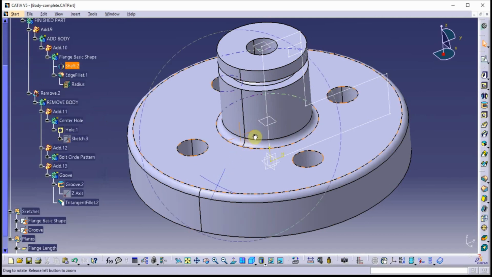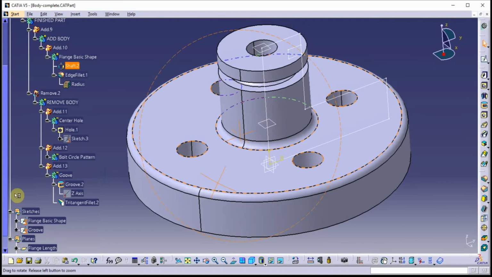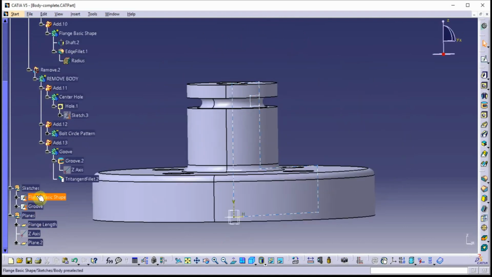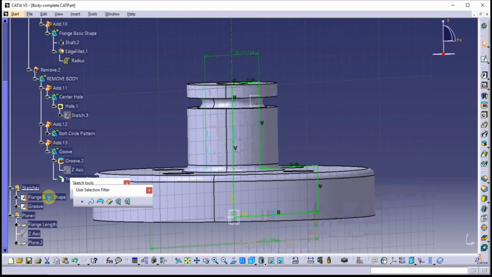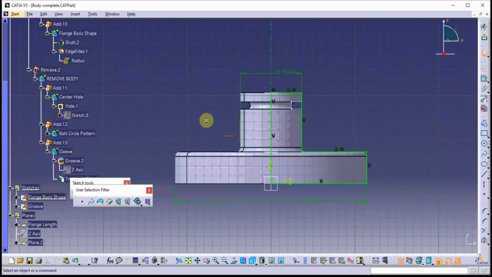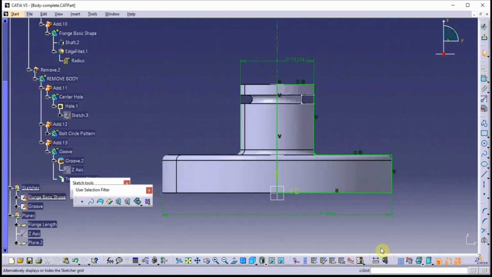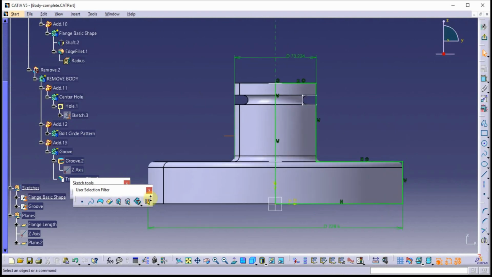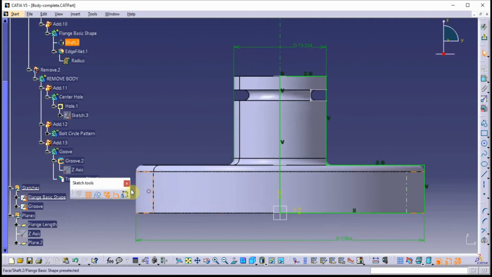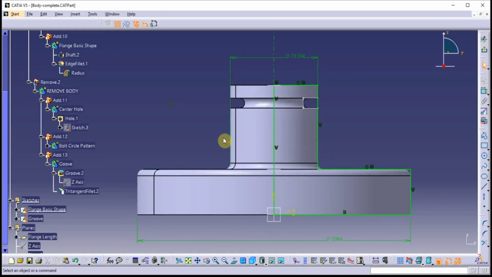I do use reference planes more often here. So as an example, I created my sketches and I put them in a separate geometric set. One of the things I like to try to avoid when I'm working with bodies, I do not like grid turned on. One thing I try to avoid when I'm working with bodies is referencing geometry in another body, if at all possible. So I will put in reference planes more often. I've got a reference plane here and a reference plane here. And instead of having height dimensions, I'm tied in with coincidences to these reference planes. And so if I want to change the height, I can change the height of the reference plane.